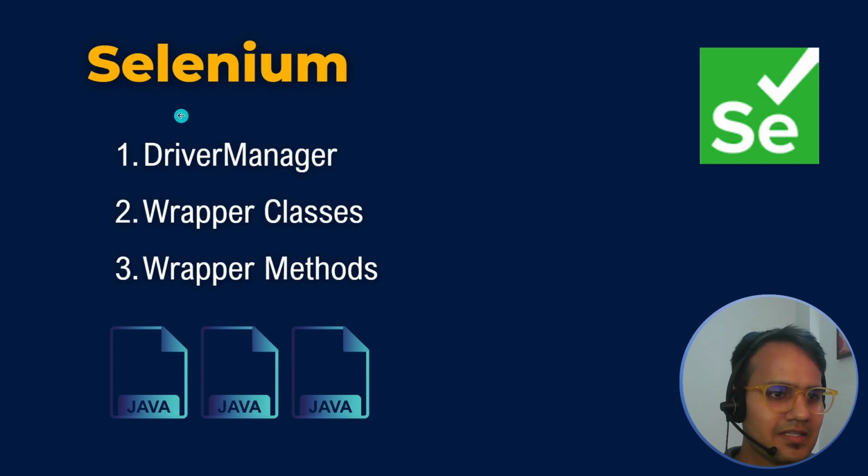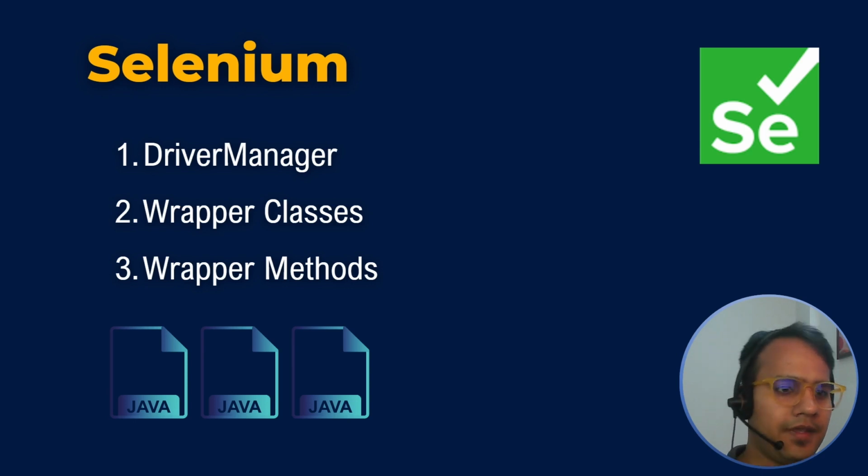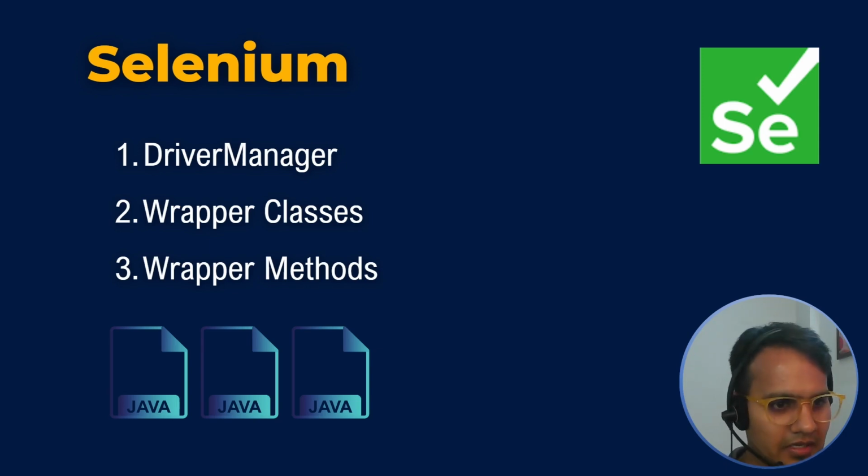Now the third thing is Selenium. Again, why is Selenium required? Selenium is required to have all the actions we want to perform on the browser. Whatever is happening on the browser, we are going to do that automatically using Selenium. There could be multiple things in that. So what is the driver manager? WebDriver is basically an interface which is used for doing anything on the browser. That is a very important thing, and it is the heart and soul of your Selenium.